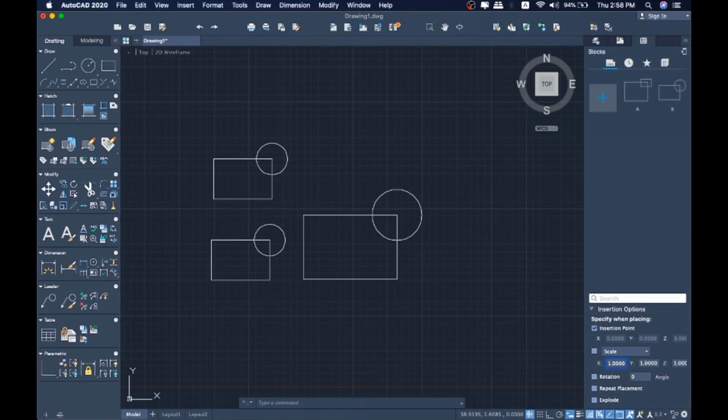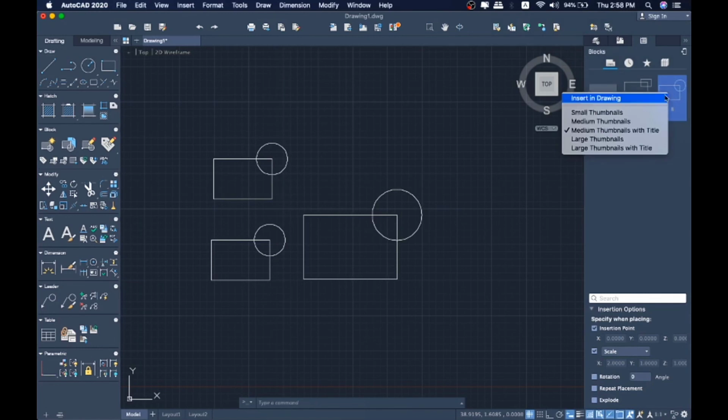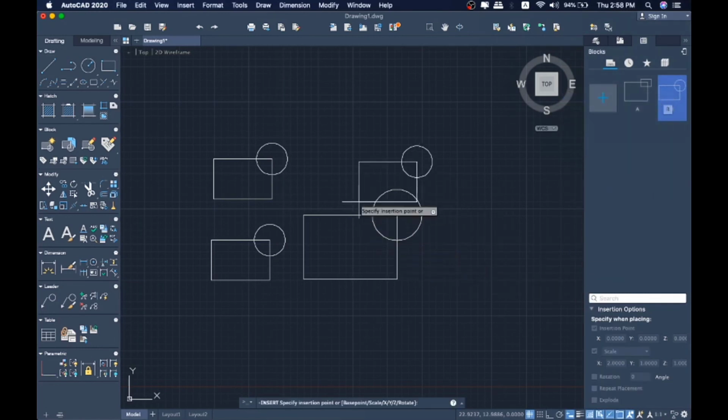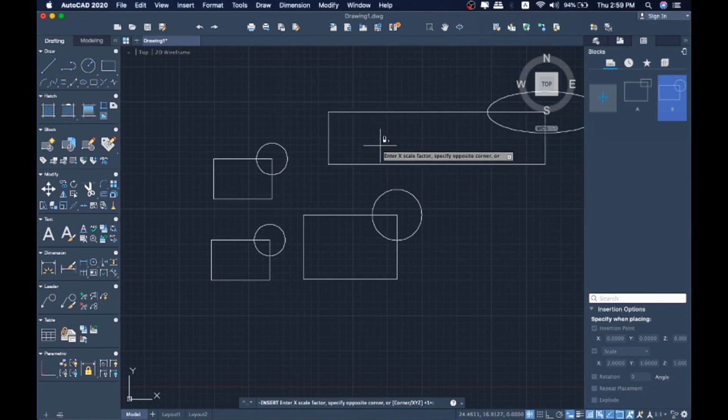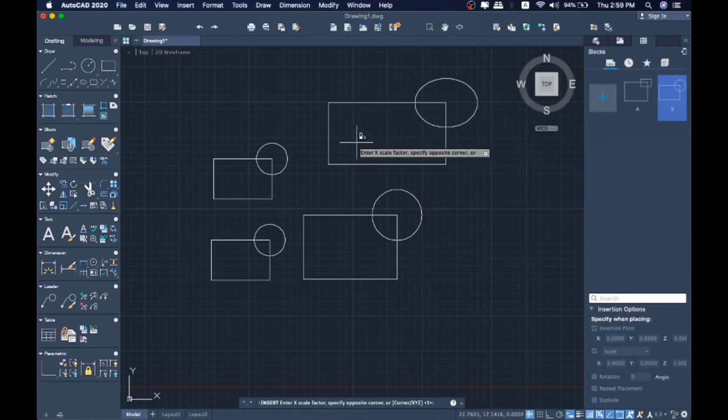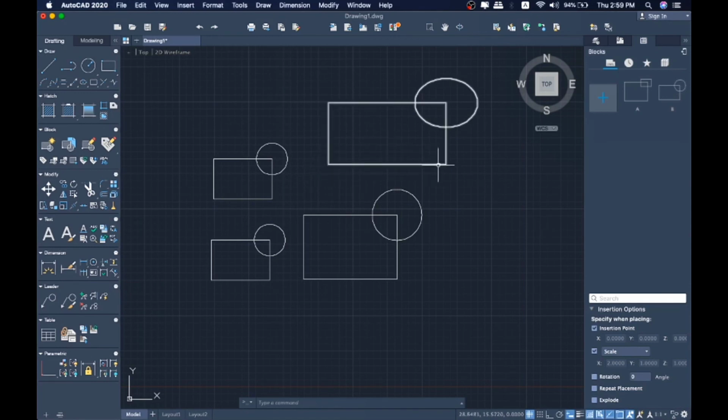For example, if I set X scaling to 2 and select scale, look at what happens. Now this shape is not as the original, because all the distances in the x coordinate have been multiplied by 2 and y coordinate remains same.